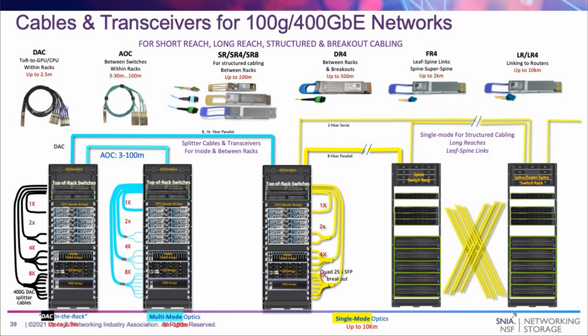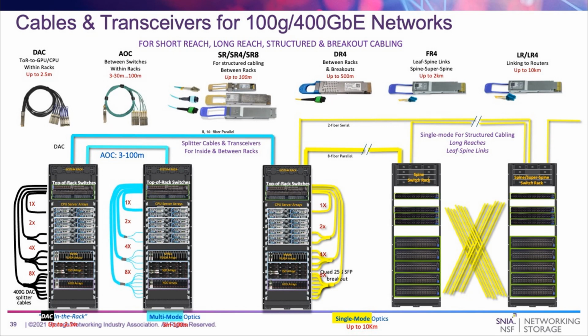There's another way of looking at it, starting on the left: DAC in the rack, up and down. AOCs between the racks, and maybe going up and down in some cases. And then the transceivers, where you have the fibers disconnected from the transceivers, and maybe runs in the wall or piping or under the floor or in the ceiling, that kind of thing. So you disconnect the fibers from the transceivers. That's where you use the SR, SR4, SR8 type transceivers. That might go over the length of the row, or maybe between 2 rows or something like that.